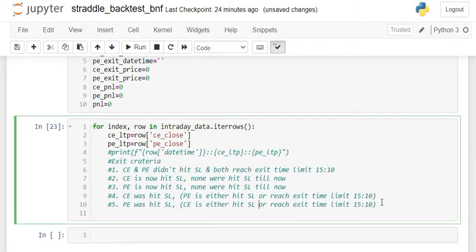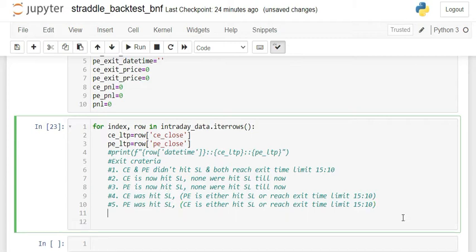So these are the conditions, and the last one is update PNL in normal time. All right, cool. So now let's write the coding side.